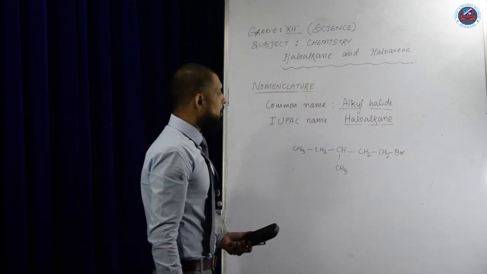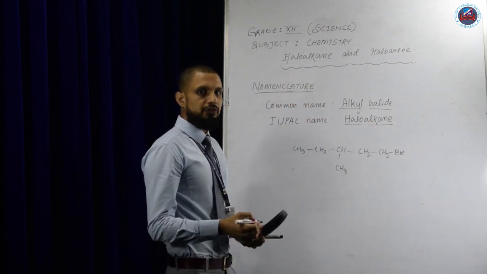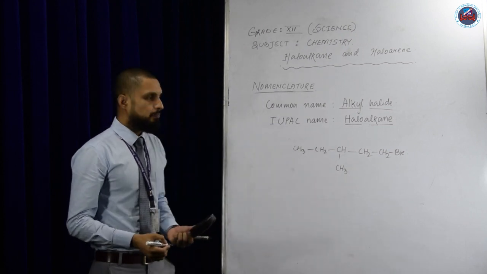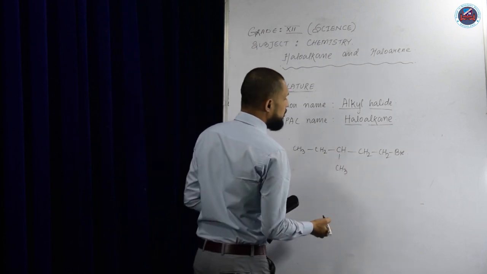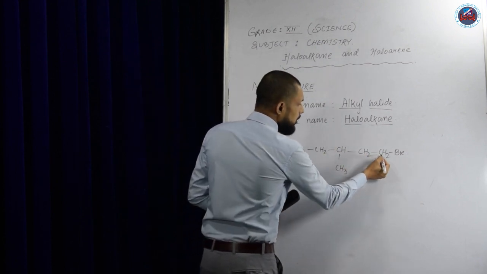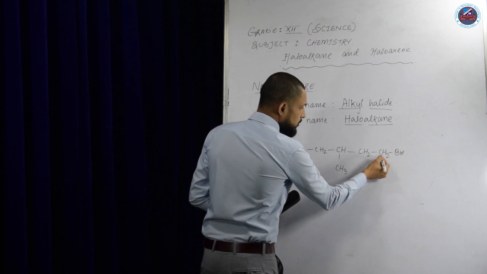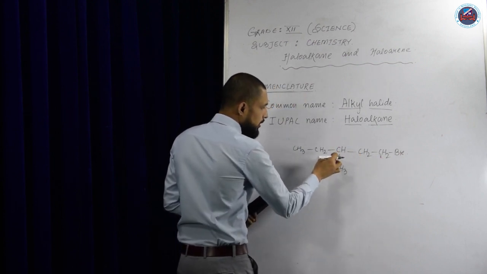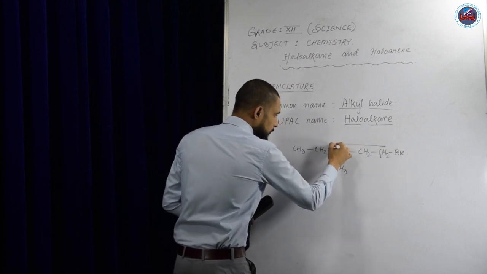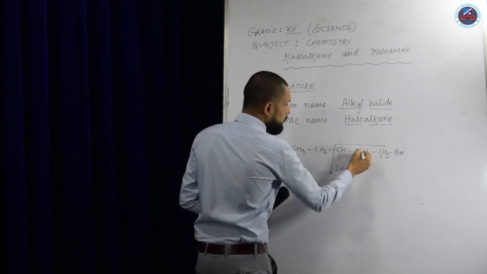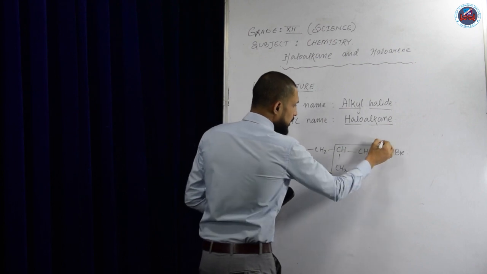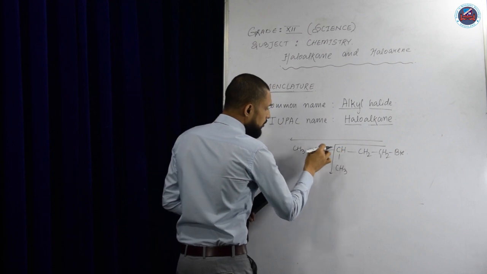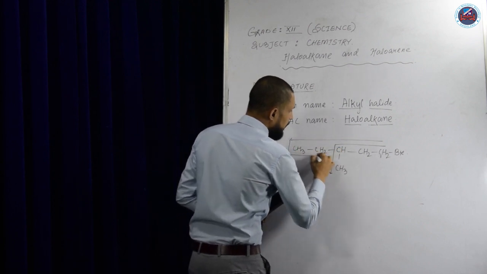So let us take this compound. We'll just try to write the IUPAC name, since in the exam they mostly ask the haloarenes name. So for this compound, again let us try to find the longest possible chain. So this is carbon 1, carbon 2, carbon 3, carbon 4. If you follow this chain, you will have 4 carbons. But if you go straight, 1, 2, 3, 4, 5, we will have 5 carbons.